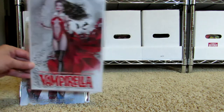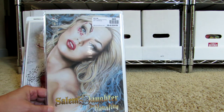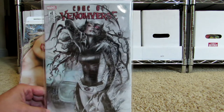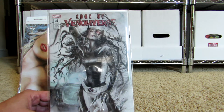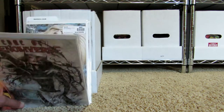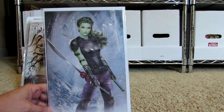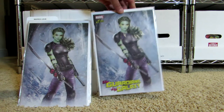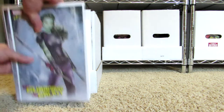Here's a Salem's Daughter — a really early one of hers. Look at the beautiful artwork. Here's her Edge of Venomverse cover — not a lot of good reviews about the Venom movie, but I'll leave that for the talk shows like Lords of the Long Box to discuss. And look at this Gamora one by her — isn't that beautiful? That's the virgin variant, and this one is the regular. And last for Natalie Sanders, Guardians of the Galaxy Number One — amazing.